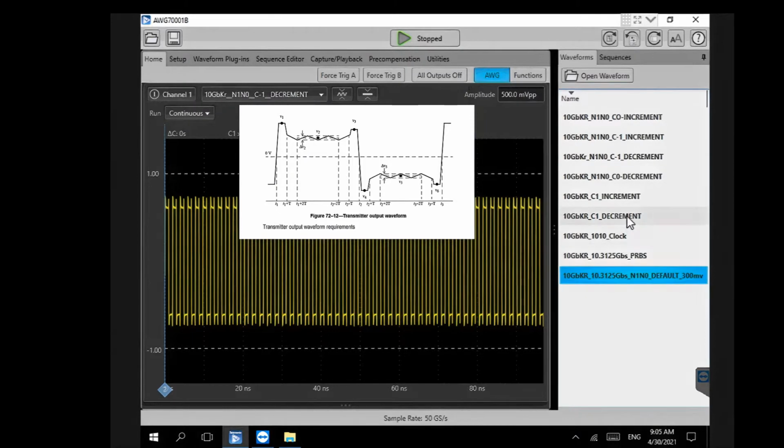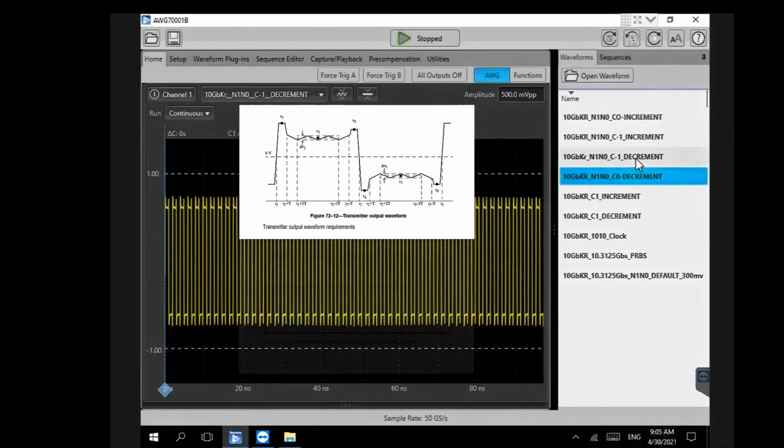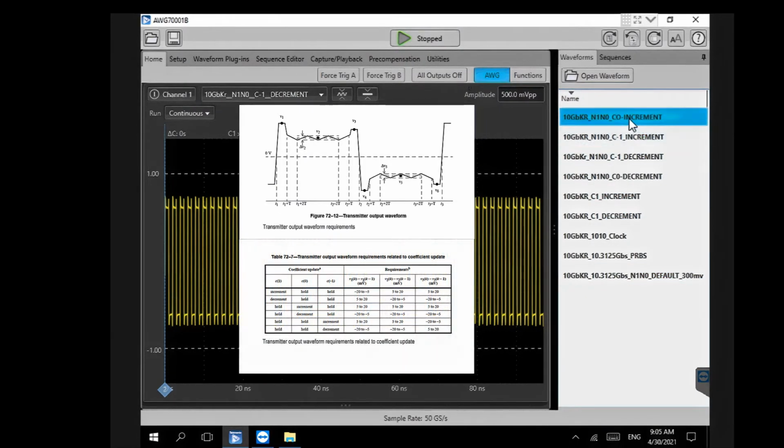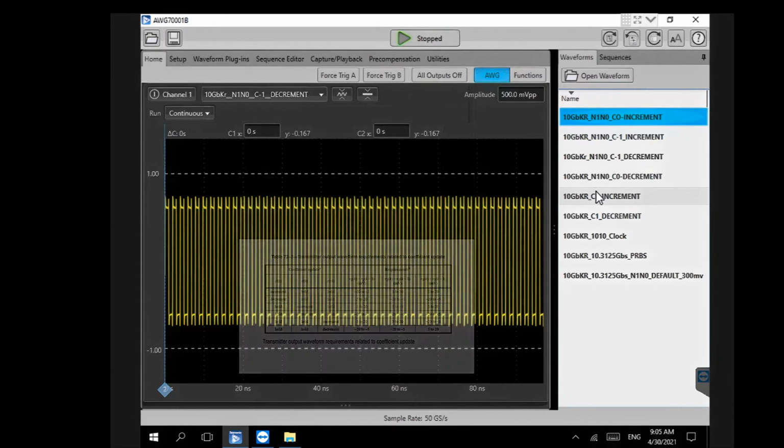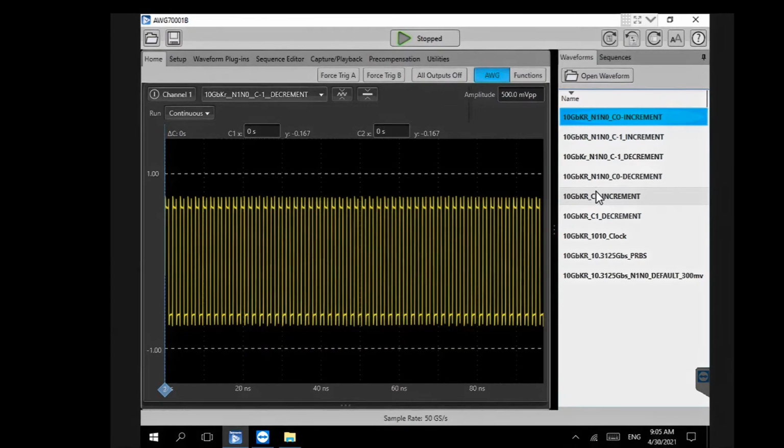And then you will have the 6 configurations for the 3 different cursors of pre-distortion. We can call that pre-emphasis or de-emphasis settings, C0, C-1, and C1, as per the IEEE specification for the 10 gigabit KR physical layer. So let's start with the PRBS sequence.